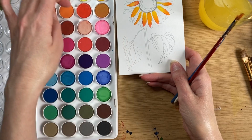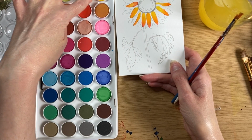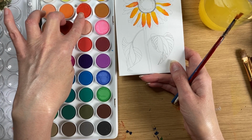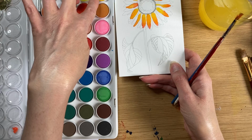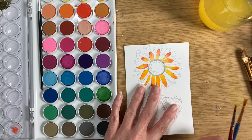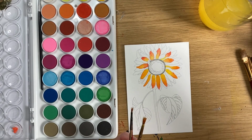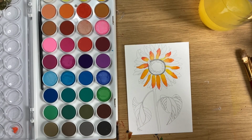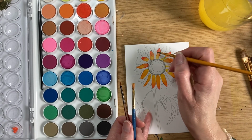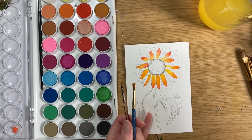So yeah, I'm thinking I'll probably do that yellow, and then for the outside one, maybe a combination of these two, because we've already used this orange. So this layer, I'll put the yellow and see how it looks. So again, I'm using a separate brush to just do the watering part, and it stops the colours from going muddy. I will change the water when I'm going to the green though.